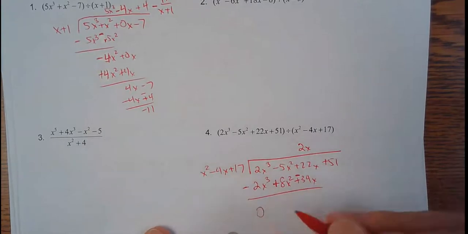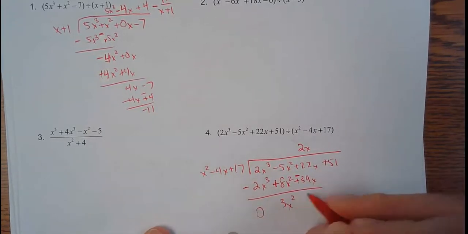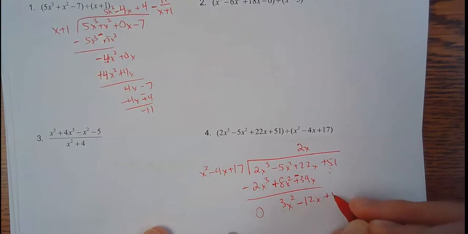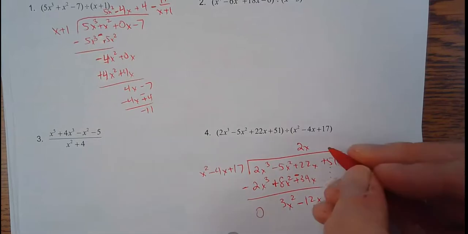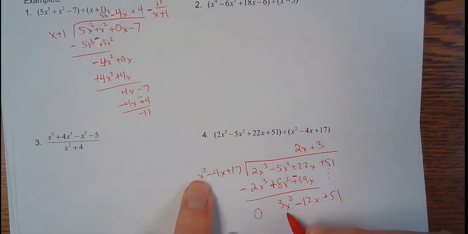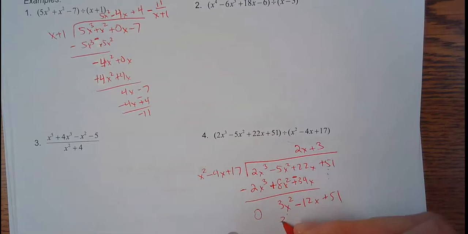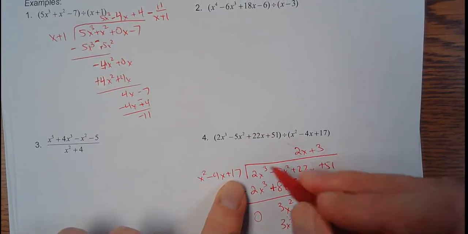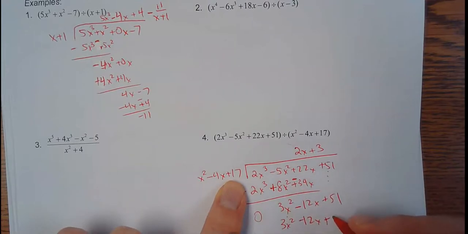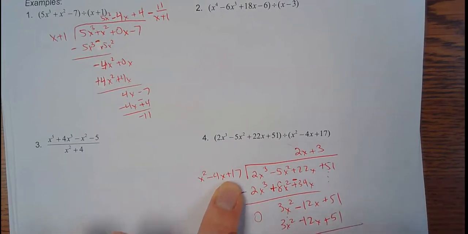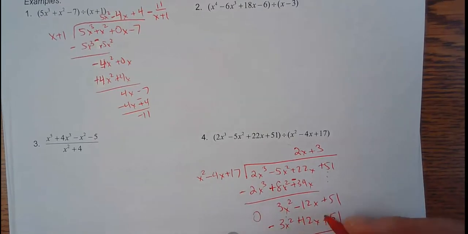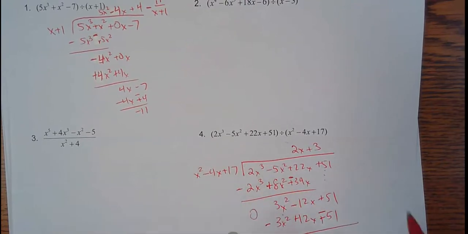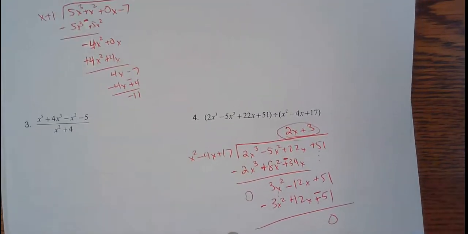Add straight down. So 0, 3x squared, that would be a negative 12x, drop down this next guy, plus 51, and then plus 3, because 3x squared divided by x squared would be 3, so it would be 3x squared minus 12x plus 51. And this is kind of cool, so switch all the signs. Everything wipes out at 0. So it turns out this is actually a factor of that. So no remainder needed on that. So just showing you how to do that.